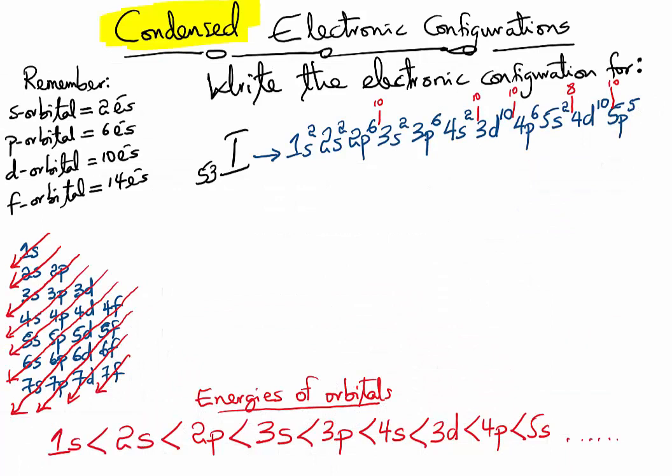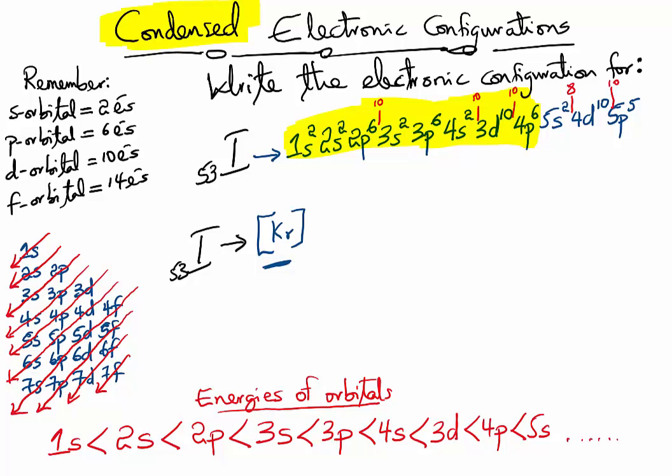So this is what we are going to do. We are going to write the electron configuration for iodine in such a way that we will place krypton in a square bracket. What does that mean? It means that we are assuming that we have written the electronic configuration for krypton, all the 36 electrons. And that means on the long electronic configuration, we are replacing all of this. If you add up all the electrons in what I'm just highlighting, you will see that they add up to 36. We are replacing them with krypton. Whatever is remaining is what we will now write out.